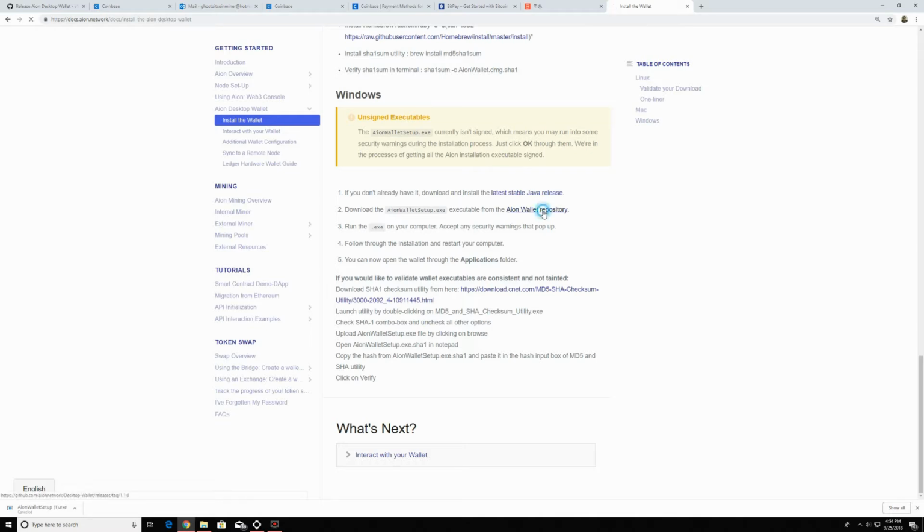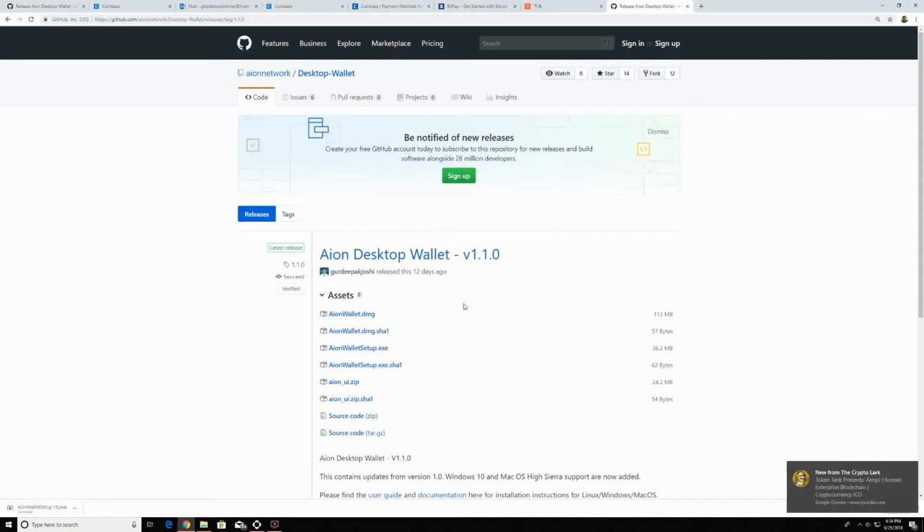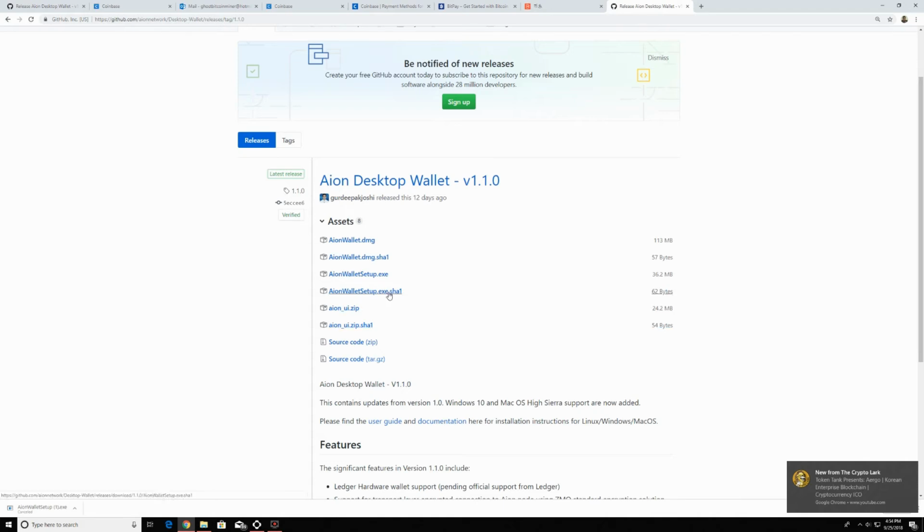So we're going to click right here on this link, and it pops up this window. This is the one you want to download. Go ahead and download that. Once you get it downloaded, guys, pretty much the Windows firewall is going to pop up and say it's a virus. I'll show you right here.